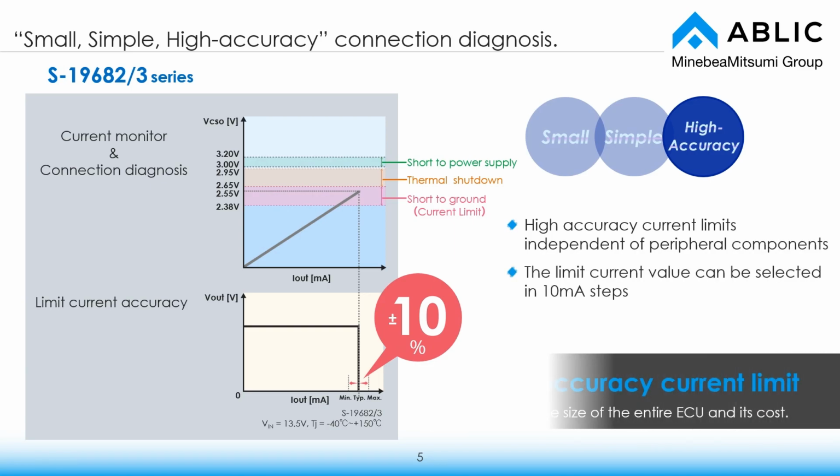S19682 and S19683 series limits current with a high accuracy of plus or minus 10% to ensure that load current does not exceed the set value. Since the limit current value is fixed set internally, external components are not needed and do not impact the accuracy. The limit current value can be closely tailored to the connected load in 10 mA steps. As a result, there is no need to set an excessive margin for the DC-DC or LDO stage prior to the high-side switch, which reduces the size of the entire ECU and its cost.